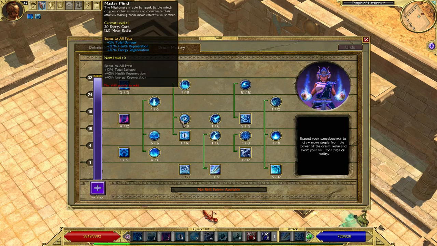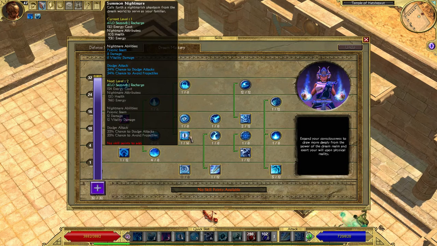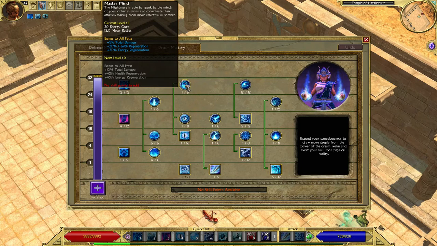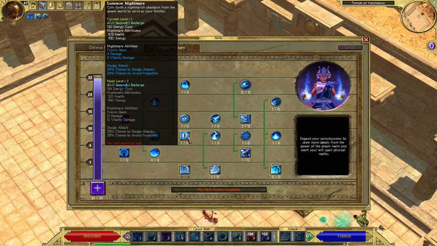Then we have 1 point into each of these three, just to be able to summon Nightmare and have a pet. He will do something, not much, but eventually, especially if we get some stuff with plus skills, this is going to be stronger. He's going to do some damage, distract some enemies, not the greatest thing, but it's better to have one pet than have nothing.